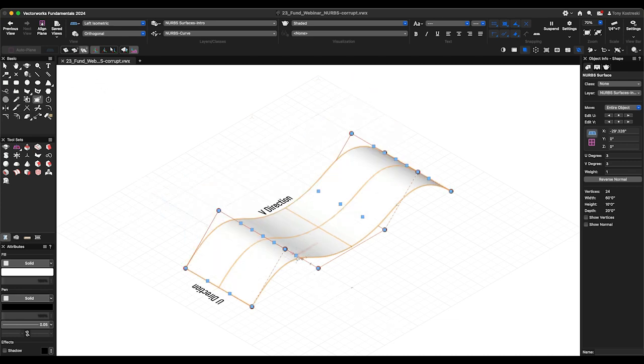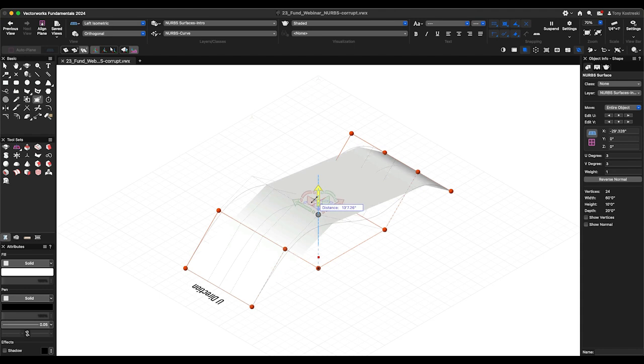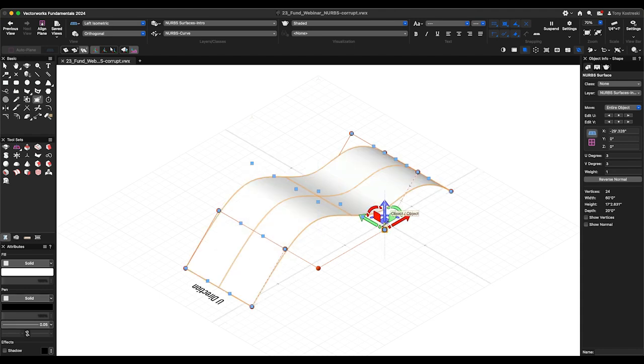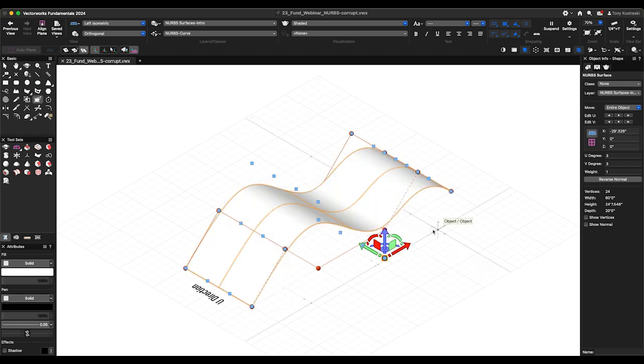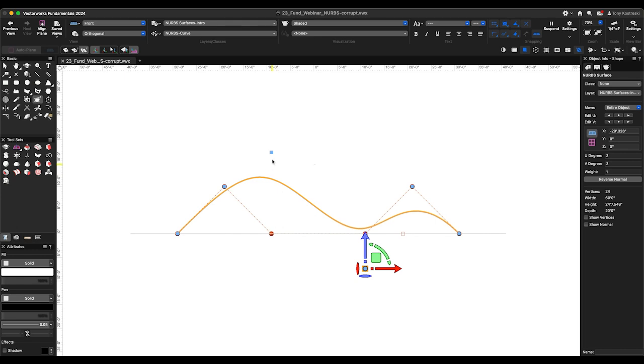Or we can switch to the V, which will do the same thing, but move all of the V vertices along all in one go. So really it's not that much different than manipulating a NURBS curve or just manipulating an entire surface.